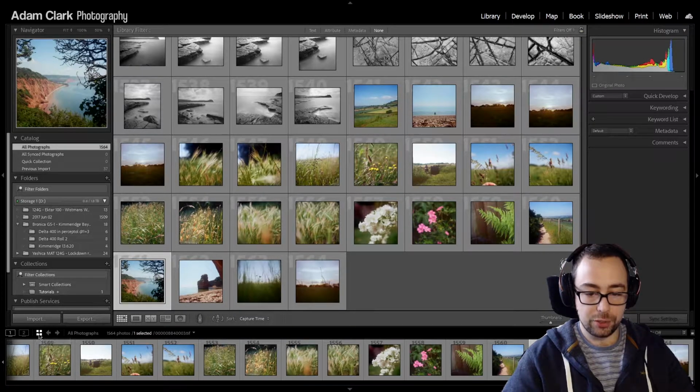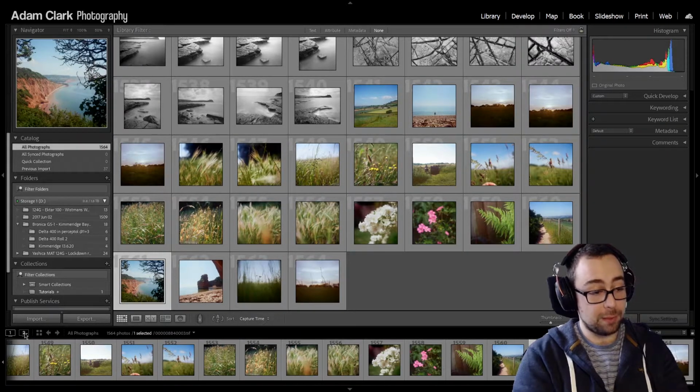Sticking with the film strip along the bottom, you can see some other options we have here. You can change to thumbnails there as well, but also we can see a little 1 and a 2 here. Now, this is going to be useful if you have multiple displays, if you have a secondary monitor hooked up to your computer. So you can click number 2, and what that's going to do is open up a secondary window that you can drag to another display, which is really useful.